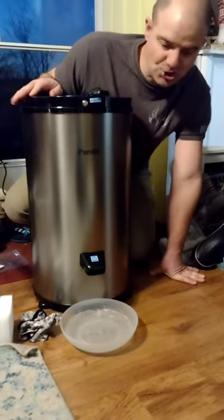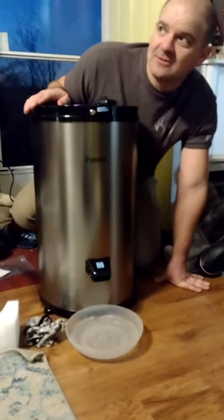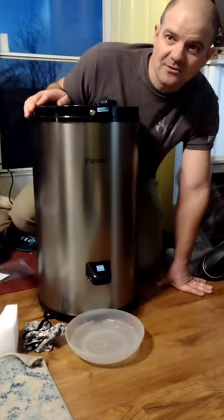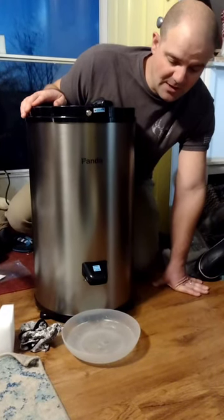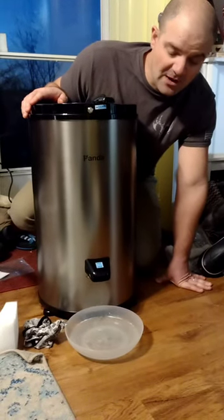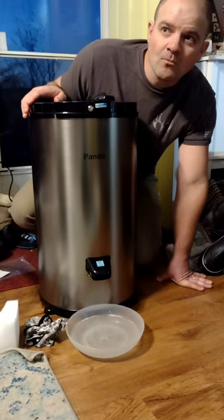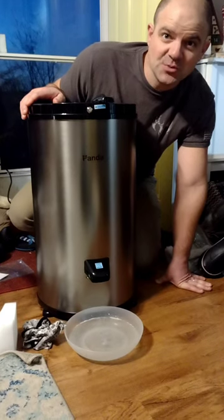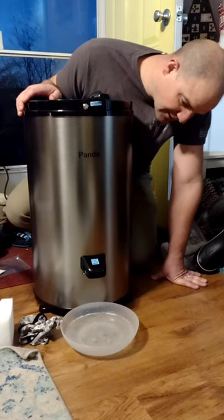So yeah, this is a Panda, made in China. I did look to see if they made something similar elsewhere in the world but didn't have much luck for good reviews. We have the Panda dryer to go with it — the little mini dryer, which I have an unboxing video on. We've been using the heck out of it. I love how you can move it around and put it in a room that needs a little bit of humidity, especially since we just went through that cold spell.